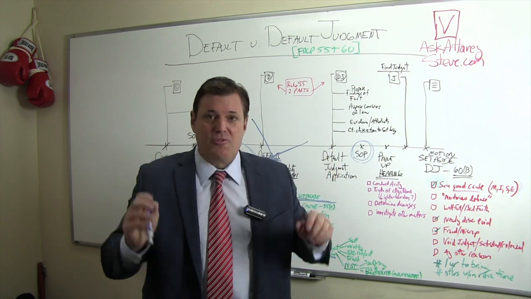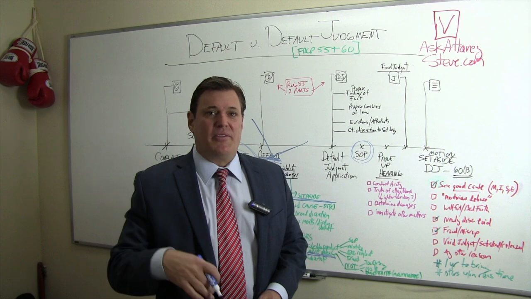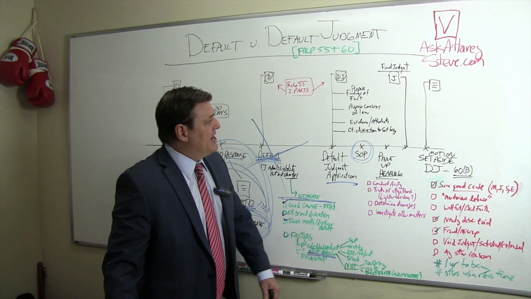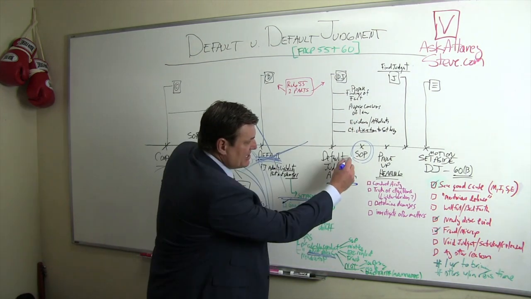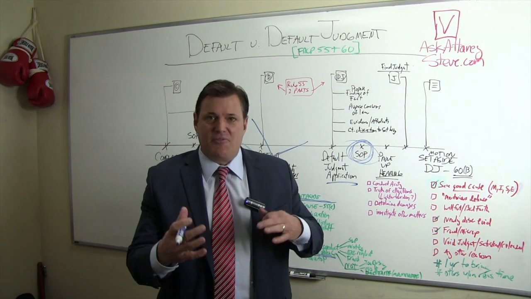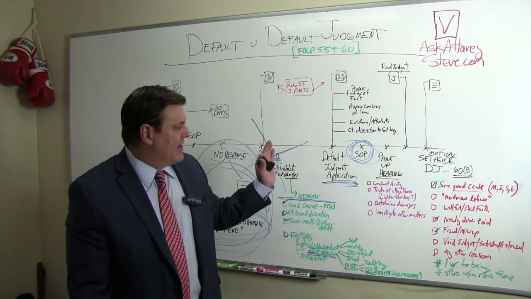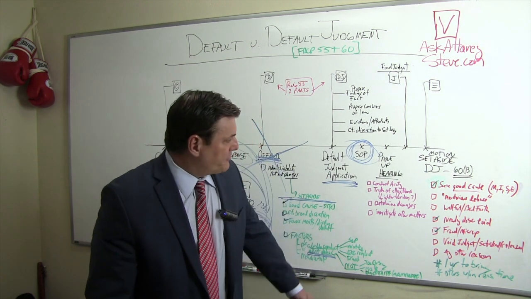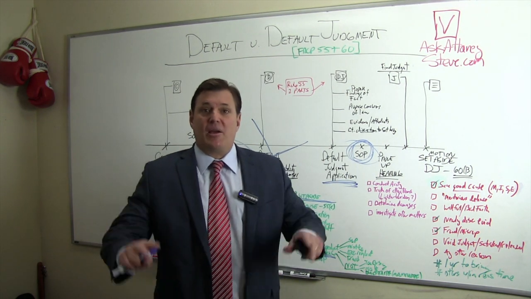The burden of proof. Okay, if you don't know what that is, Google Vondren, burden of proof. We have a video on that, explains it in 2 minutes for you, okay? But the default judgment application may have evidence attached, they may have affidavits attesting to the service of process that we validly served, and so there could be lots of different types of evidence, but the plaintiff is going to meet that burden of proof, and the court can either enter the judgment as requested, or the judge at their discretion, his or her discretion, can set what we call a prove-up hearing.